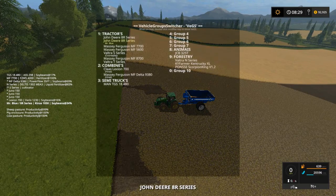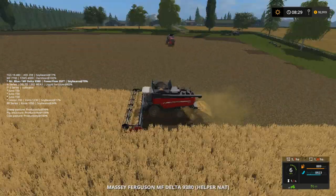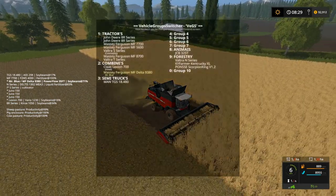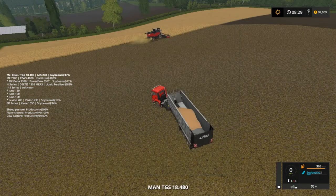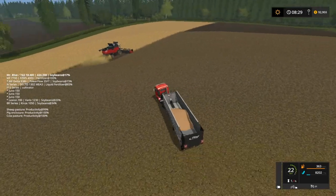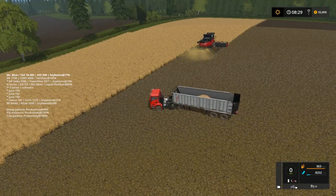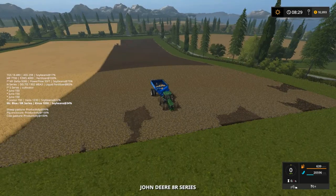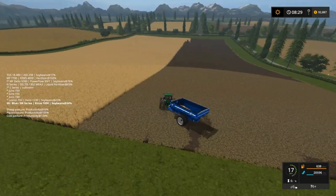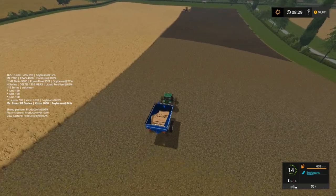Oh, I gotta go to the other combine. Oh yeah, he's almost full, so. And almost done. Where's my truck number 3? Yeah, we're gonna get over here, get a little bit closer. I was hoping we'd have more soybeans in this, but I thought maybe a truck and a half, but I just hope we make over, like maybe, 2 truckloads. But don't forget we got our wood sales, the back and stuff.